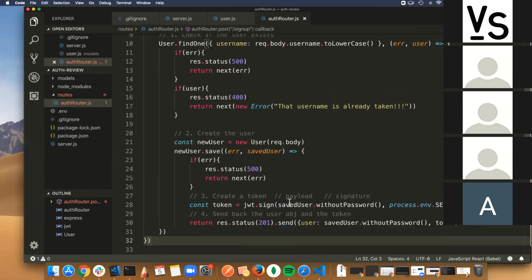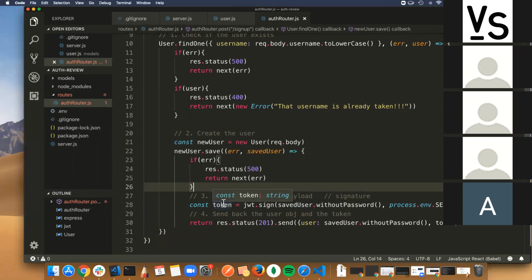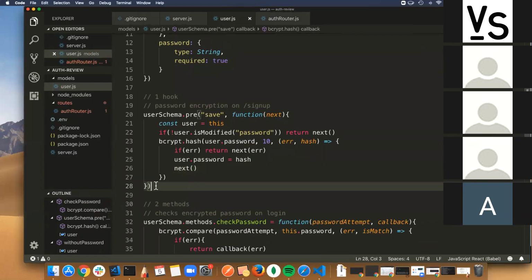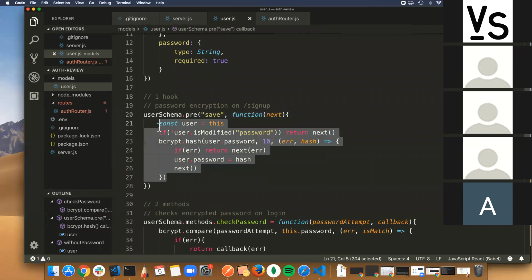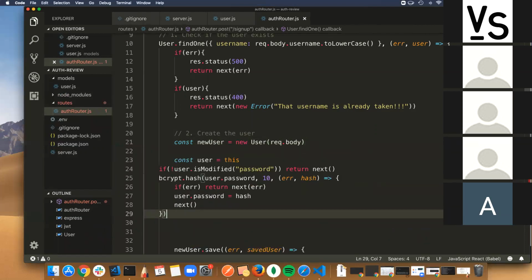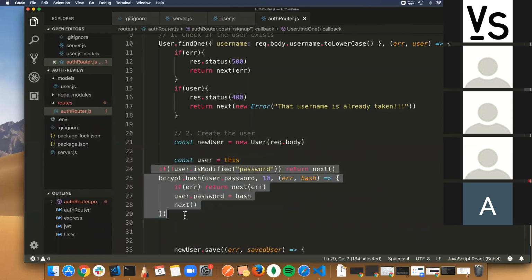So I was just wondering, like, why you have the token and this and like, could you have it? Yeah, if I didn't want to do it as a hook, I could write it all right here. Before I do the new user.save, if I didn't want to write this over in the user schema, I could do it all right here.